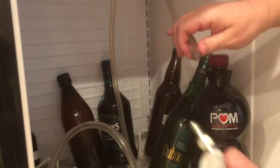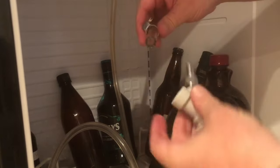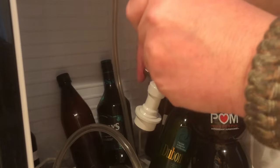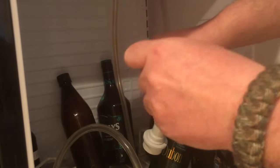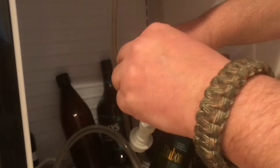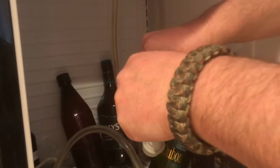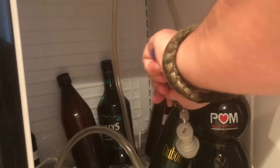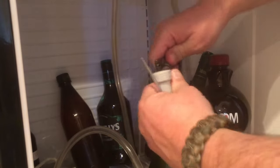Next, we'll go ahead and add the connection for our gas inline — same process. You can either warm up that tube or just use brute force. Remember to have your clamp ready. Give it a few quick screws to tighten it up. It was kind of hard getting a tripod near the keg fridge with room to work, but just make sure you tighten that clamp and get a nice snug fit because we don't want any leaks. And voila, we're looking good.